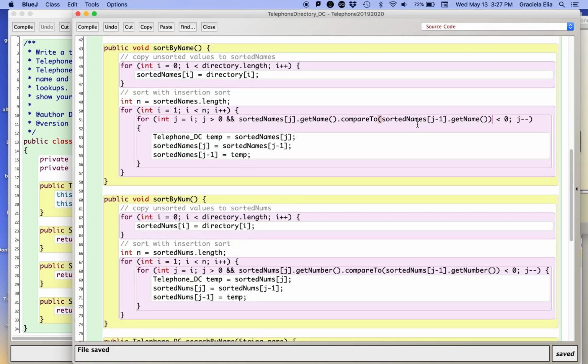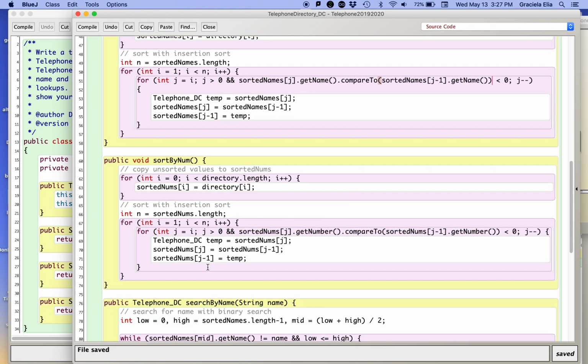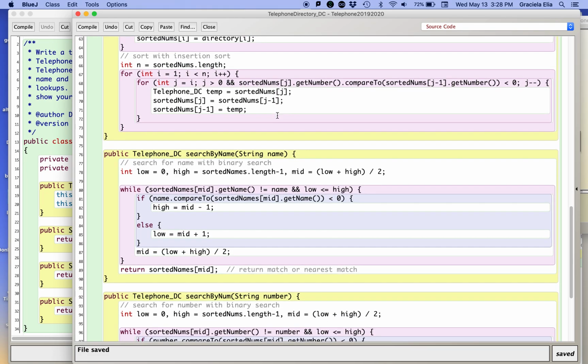So we have the two arrays. By the time the sort took place, sorted nums has all the lines, the elements of the array sorted by number, and sorted names is going to have the whole array sorted by name. So how do we do the searches now?